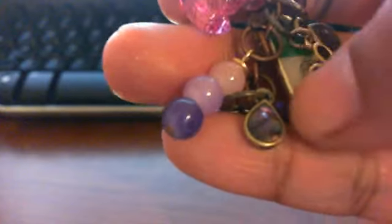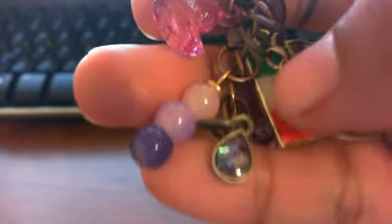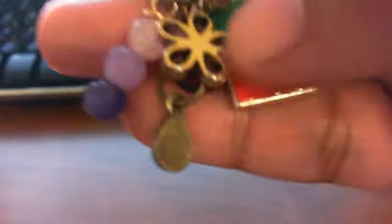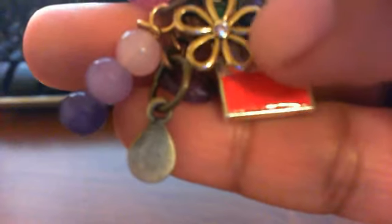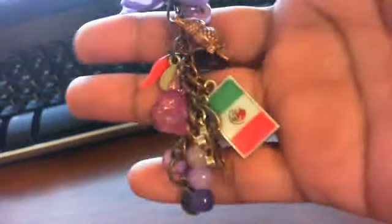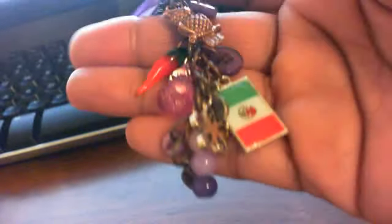I don't know what they are. They're just teardrops. And then I have this little flower, and it has a light purple piece of bling in the middle. And here is the Mexican flag, and more little buttons. I really love how these came out, Anna, and you are so right. I am in bead heaven and going bead and charm crazy, man.